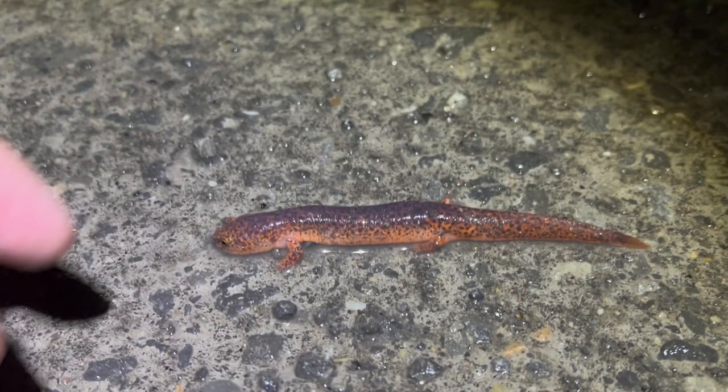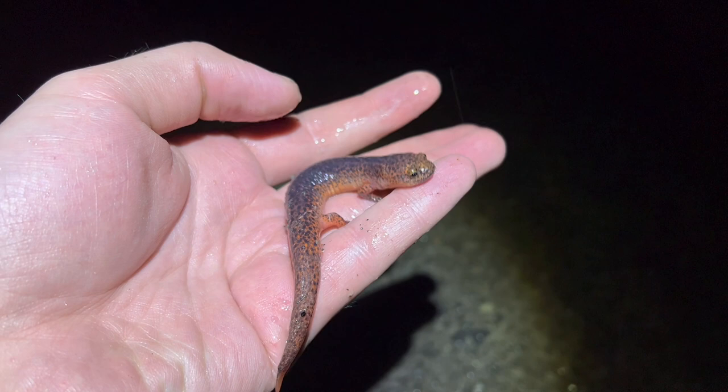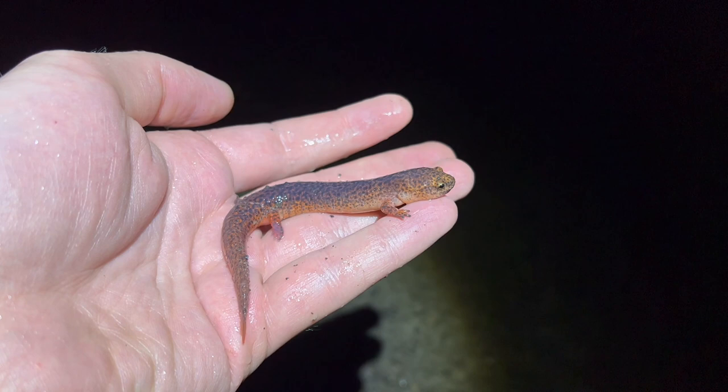It's currently raining right now so I decided to go out for a little bit of road cruising, and I already got the first herp of the night - my first northern red salamander of the year. First northern red salamander of the year for myself. This one's pretty but not as vibrant as some of the red salamanders I see around here - this one's rather dark. I really love these guys and I usually only see them in the springtime, usually around when the spotted salamanders start moving. I'm going to snag a couple photos and then keep on cruising.